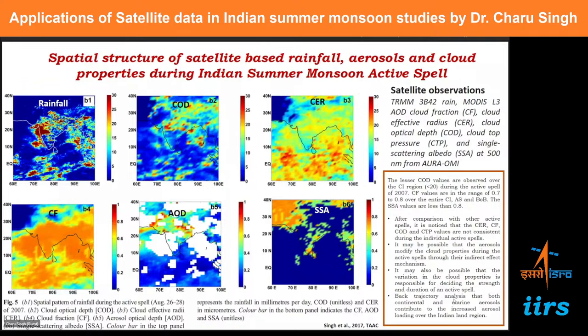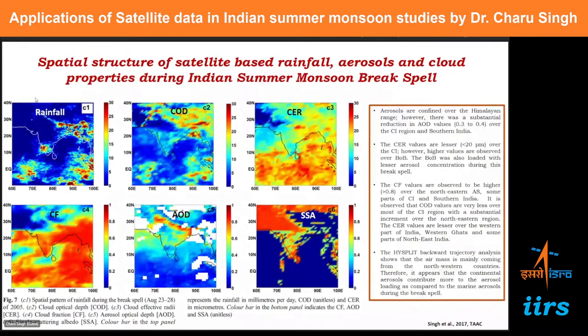We find that aerosol actually plays a very important role in modifying the distribution of the high amount of rainfall, its depth and duration. Likewise, it has also been noted during the break spells that the cloud fraction, even though it was higher over the central Indian region, had very little rainfall, and it came under the category of a break spell. And for this particular event, we have noted that most of the aerosol during this time were continental aerosols that actually led to the formation of this break spell for the year 2009.